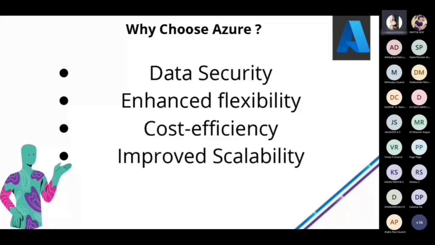Last and not the least, Microsoft offers and improves scalability. They offer availability of 24/7 and 365 days. So the average uptime of Azure is near about 99%, which means they have literally near about 20 minutes of downtime per year worldwide, which is huge. So overall, now you have got an idea why you should choose Azure.